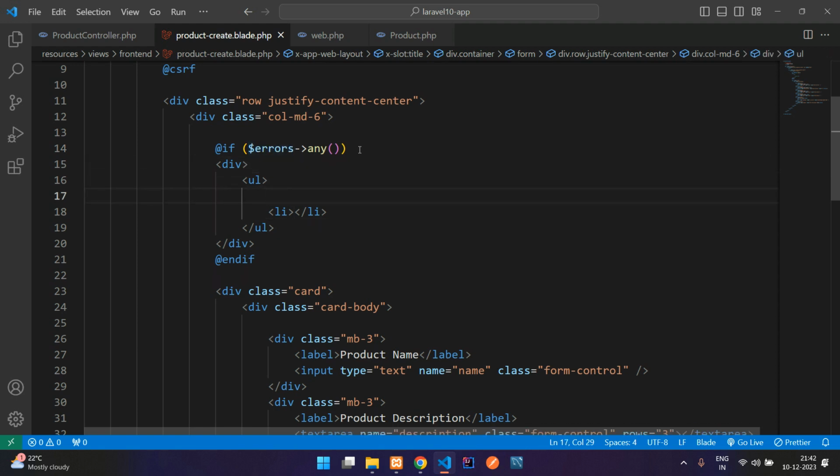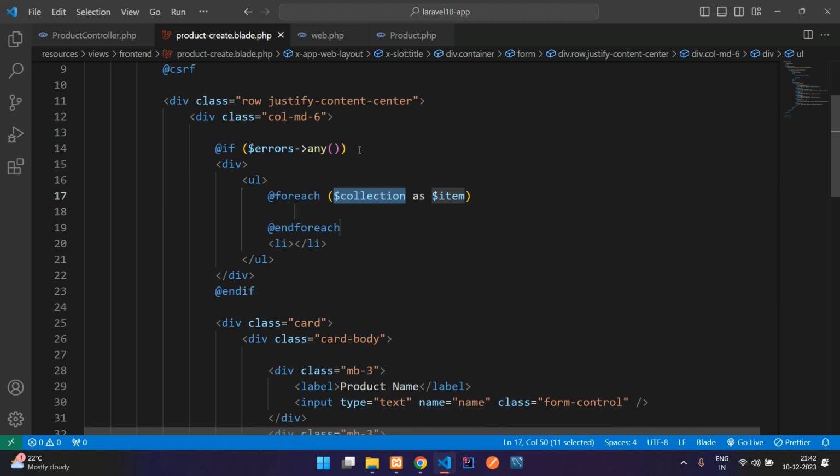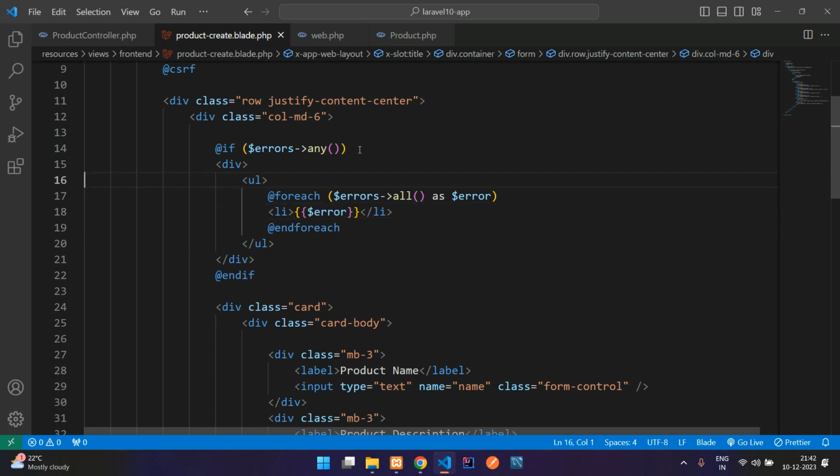Where you loop this li tag, I am going to loop it. For each, $errors->all(), where I take all the errors and echo that inside this li tag. Open and close, and let me push it inside the foreach loop. And here let's add a bootstrap class like alert-danger.